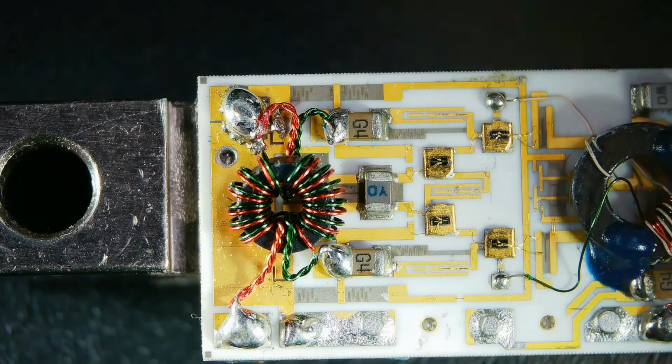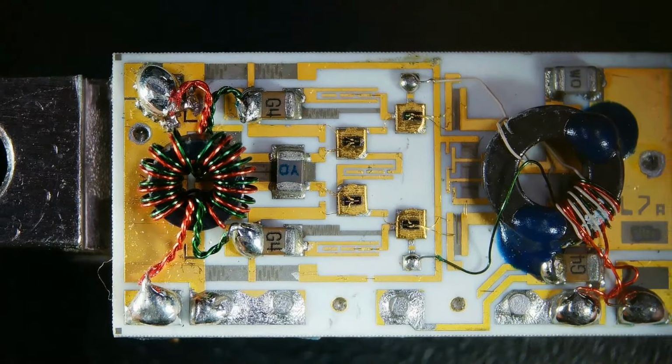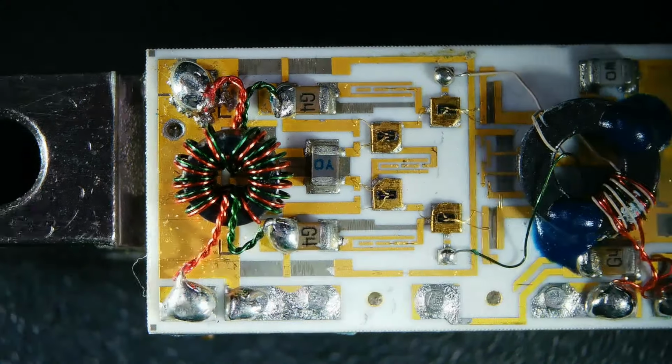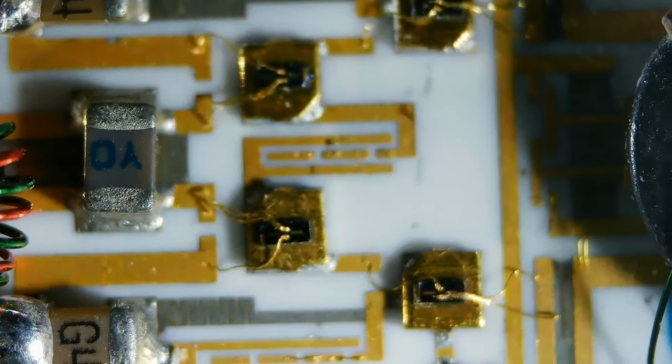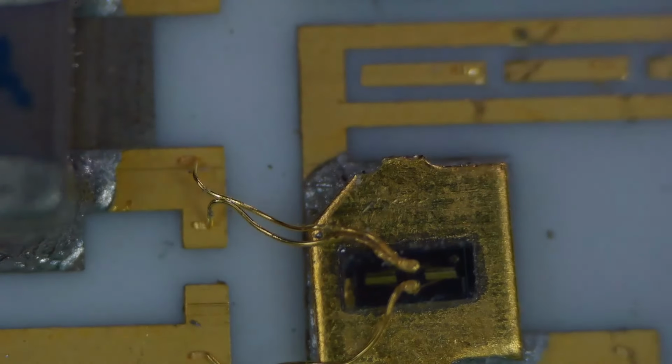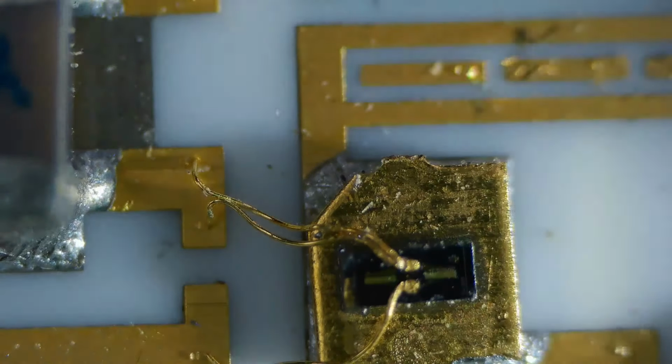So let's get a little bit closer on one of these transistors. So we'll zoom way down. Oh, I always forget which way to turn the focus. And these bonding wires are really very small. And take a look. If I ever get us there, come on. Okay, let me get a little closer. Yeah, I know this thing makes a lot of noise when I'm moving it up and down. Let's see here. Okay, let's try and get a little more light in on the subject here. Maybe you can see it.